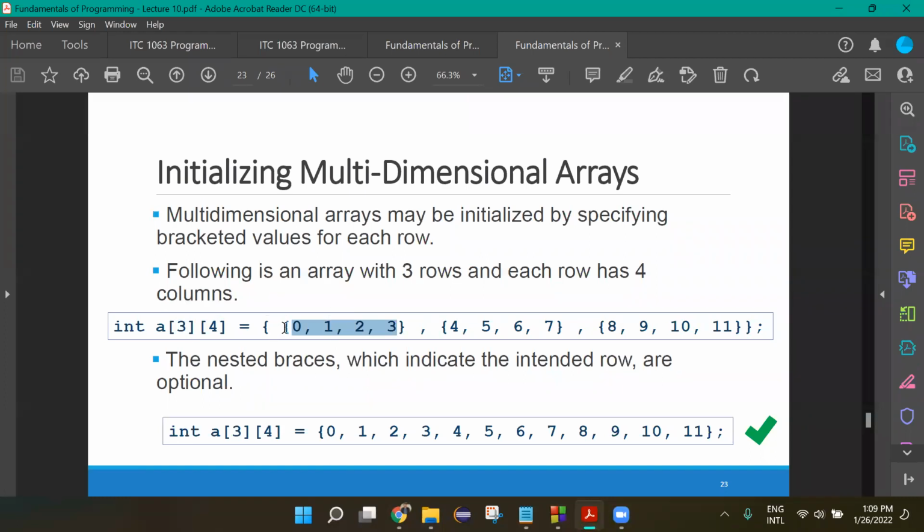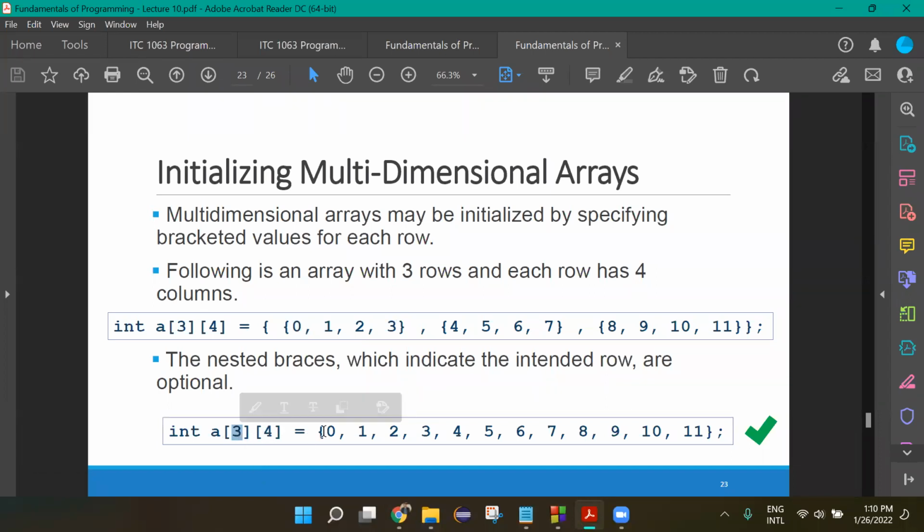Without using these inner braces, we can define it like this. We can remove these, because the size has been set: 4 for each array, and then we have 3 arrays of such.